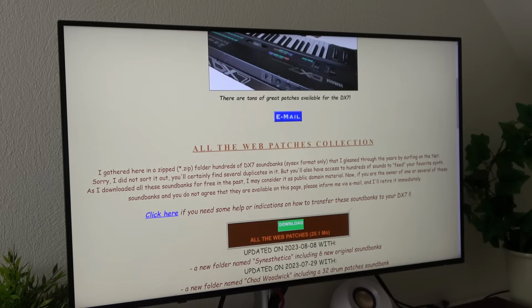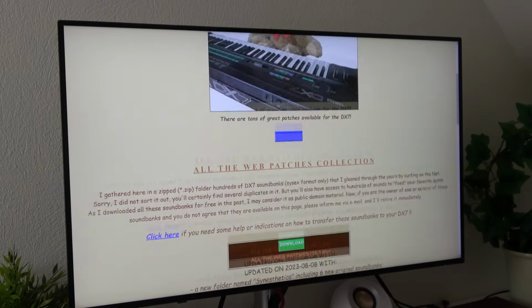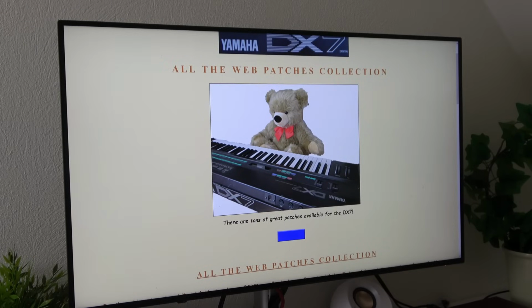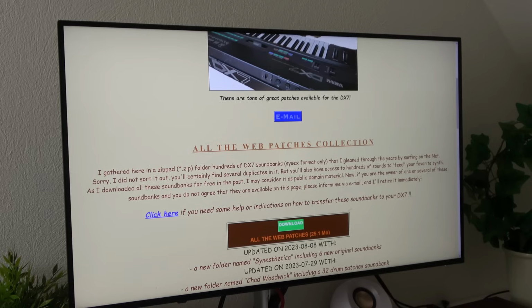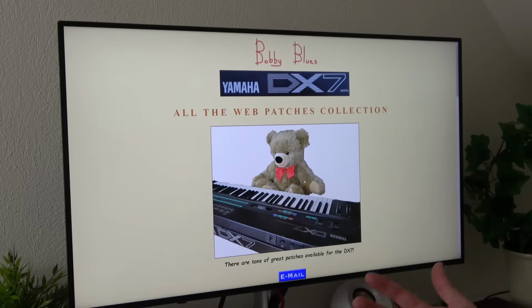the DX7. And these are a collection of sounds that include the Yamaha factory presets and all the third-party presets, the commercial ones, and some that have been created, of course, by enthusiasts. So just download this massive file here. Once you have that, extract it to your local disk and browse the contents. You'll see lots of folders, and in each folder there are these sysx files, data files representing a DX7 sound bank. Each sysx file contains 32 presets.